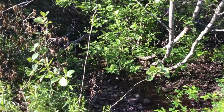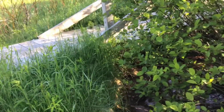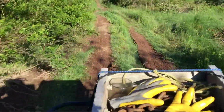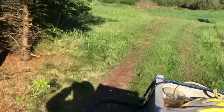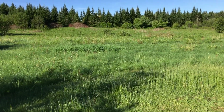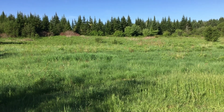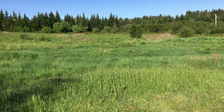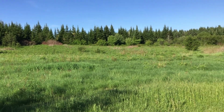This is one of the springs that comes off of the property, and it feeds this, and it continues on under the bridge and down that way towards our pond. And this field was the first field that we tried to grow in. We had a local farmer come with his big tractor and plow and discs and work that soil so that we could plant in it. And very soon after, all the perennial weeds took over and told us, no, you can't grow there. So we don't grow there anymore. That's all right.